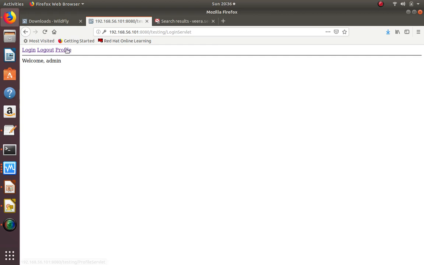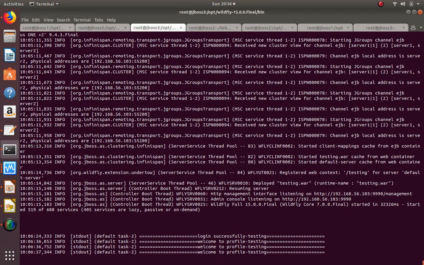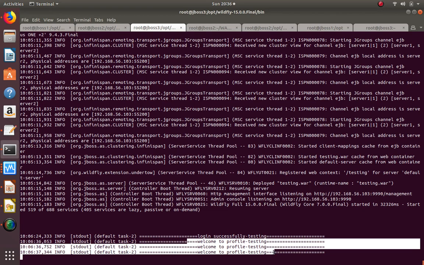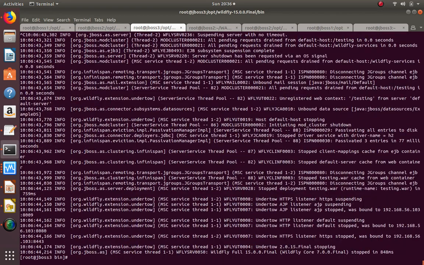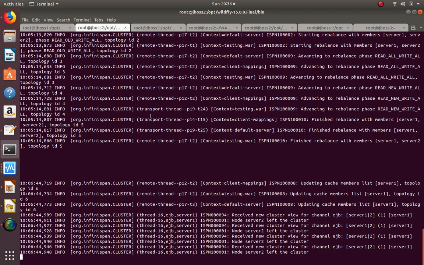So second server. Click on profile, 123. I just click two times, okay, three times. All three requests came to the same server. At that moment I'm going to shut down this JBoss. When both JBoss servers are clustered, any session that came here should be replicated to the other JBoss server. Again, the servers also know that somebody has left the cluster group.